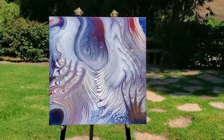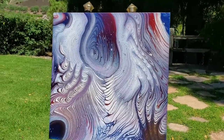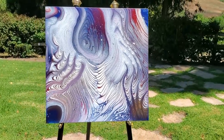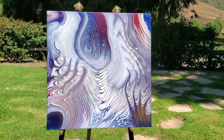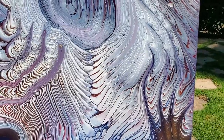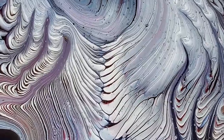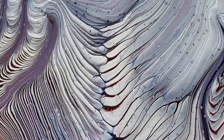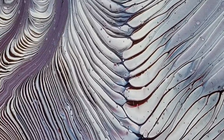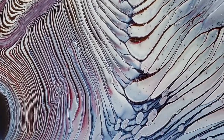Okay, so this one is dry now. Some really, really amazing parts on this. This was our red, white, and blue with the Bordeaux red from Arteza and Golden's Prussian blue. We added a little bit of the Art Alchemy midnight sky to it, but I don't see a lot of it in here. But the cool thing is the white satin enamels did that amazing trick it does where it sort of got a little bit poofy from the clouds, but it sort of lays on top of all this other stuff. So you see all these other colors underneath it, which is really trippy.